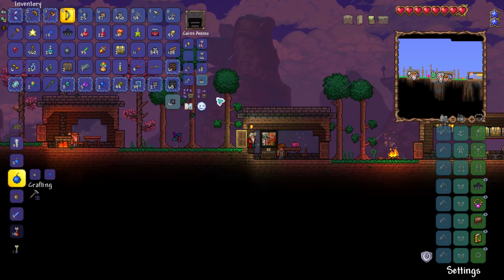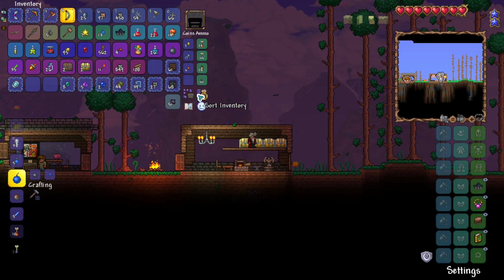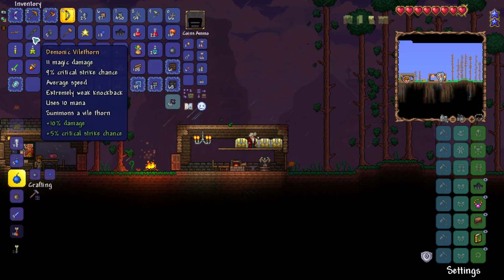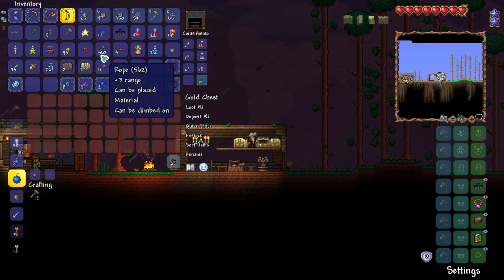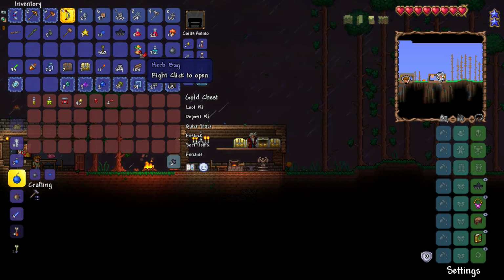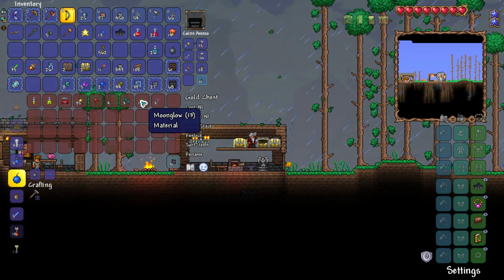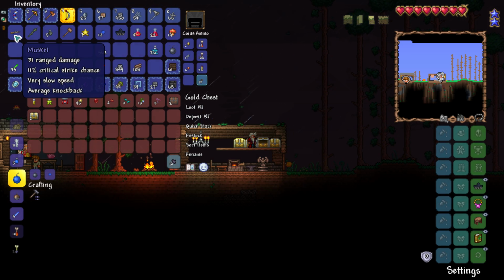Very true. Okay, so I think what I'm going to do now then, boys, is I'm going to start putting stuff away because I don't need a lot of this stuff. Ooh, Valthorn's still good. Is the musket still good? Still good. Okay, so let me dump all of this away. And then I'm going to get working on the... nice. Wow, that's a really good amount of Moonglow. I always find Moonglow to be, it's not hard to find, but it takes time, right?